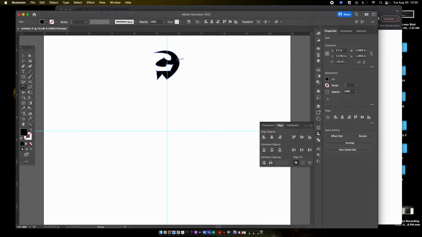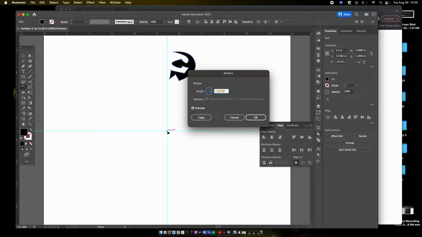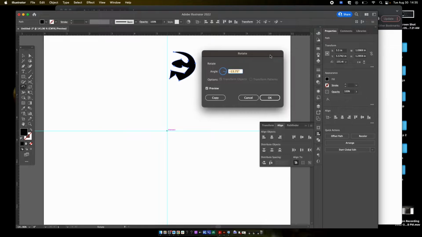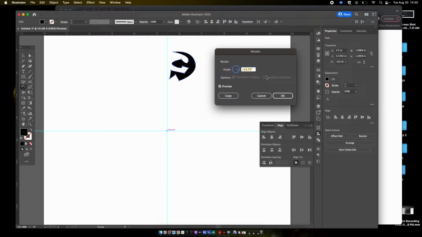Okay, so now I've selected the object again. I've recreated my guides. And with the rotate tool, now instead of dragging that center point, I'm going to hold down Option and click on that center intersection. And I get a little dialog box that pops up that's asking me what angle do I want to rotate.